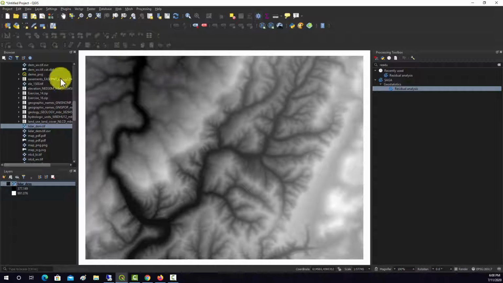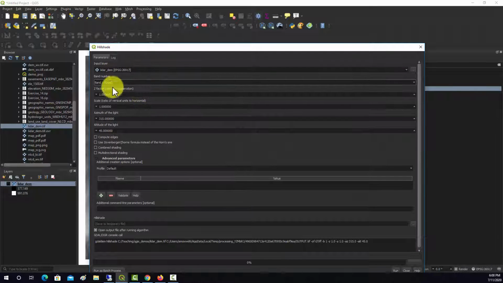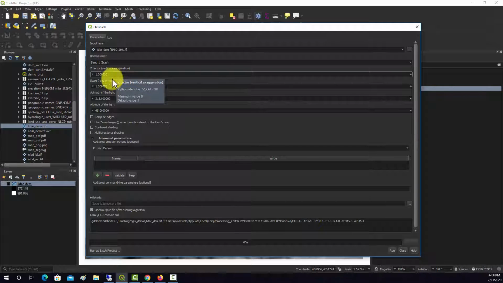Okay, so there are some analyses built directly into QGIS for terrain analysis. For example, if we go to analysis, we have a hill shade option. This allows you to generate a hill shade, and it's pretty similar to how you would do it in Arc if you're familiar with that. So give it a DEM. You can set a Z factor if the vertical and horizontal units are different. They're not in this case, so let's leave it at 1. We can do an exaggeration if we want. Here you're setting the position of the illuminating source, the sun. This is the compass direction, a kind of northwestern position, and this is the altitude, so 45 degrees off the horizon.